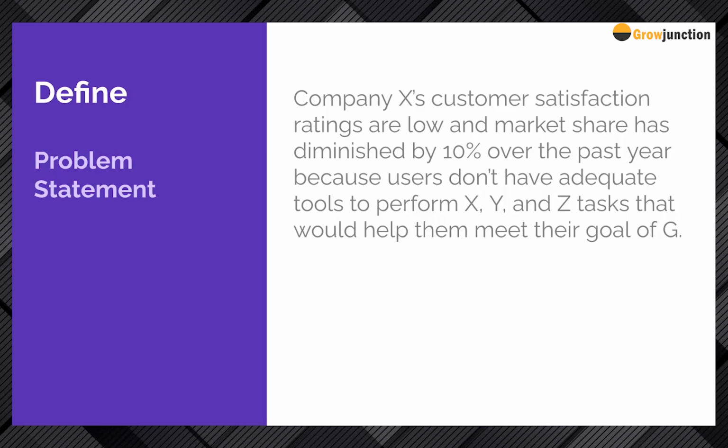We knew that market share has decreased and customer satisfaction has decreased. Through customer empathy and affinity diagramming, and while creating personas, we identified that the customer wants to perform XYZ things, but he is not able to perform those to meet certain goals. So that's how we define a problem statement.